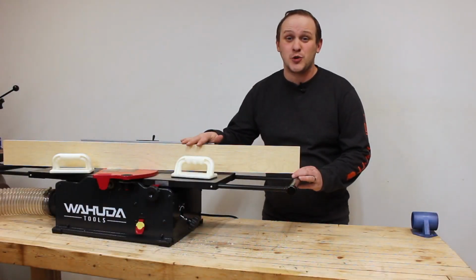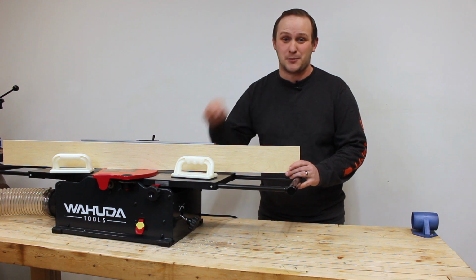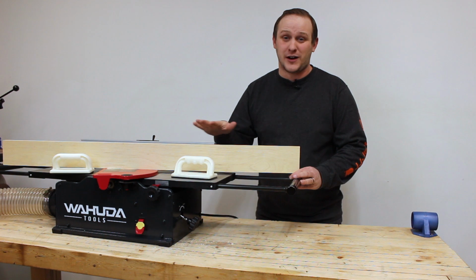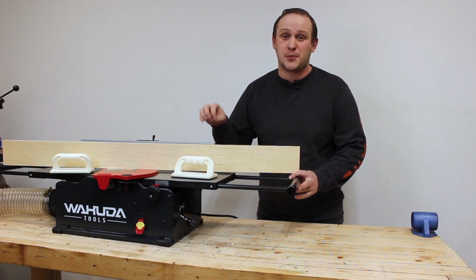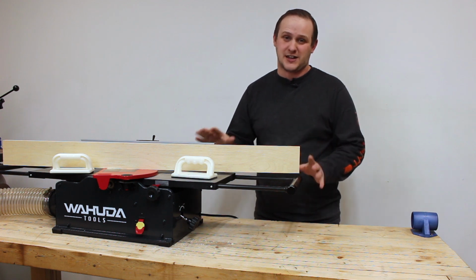And there you have it, our Wahuda joiner is fully set up and ready to mill some perfectly square boards. I can't wait to put this joiner to the test and see exactly what it can handle. And in a few months, I'll be sure to put out a review video giving you my full thoughts on this machine and everything it can do.